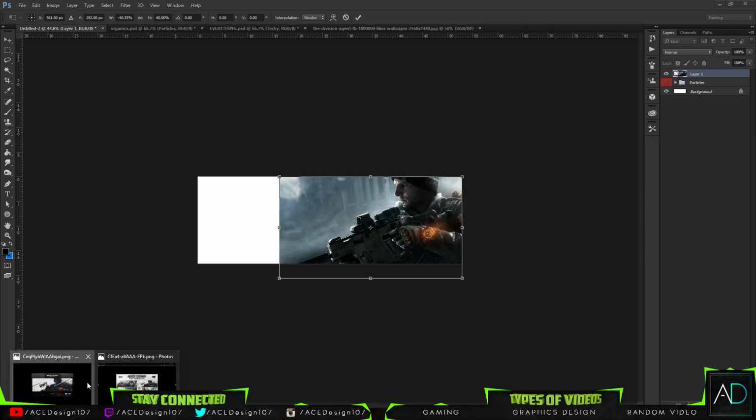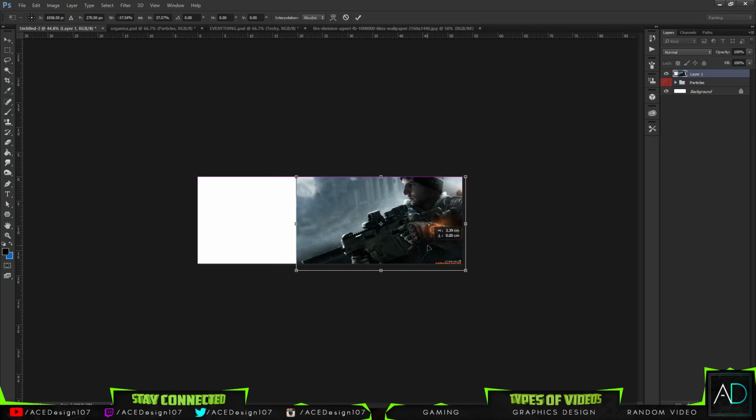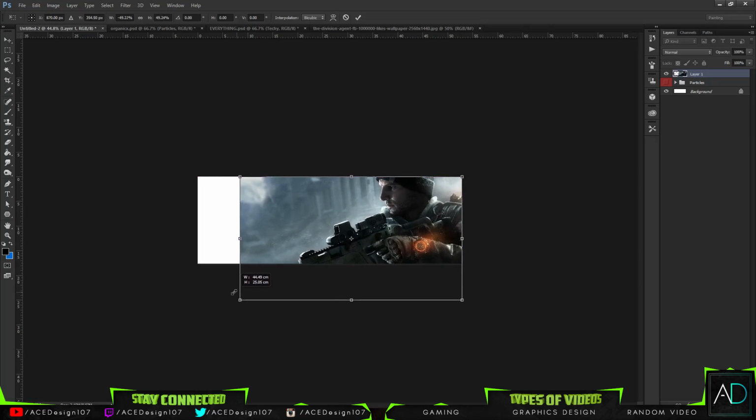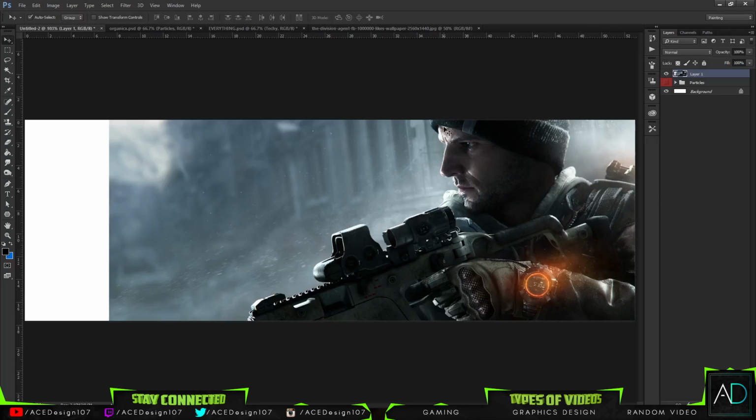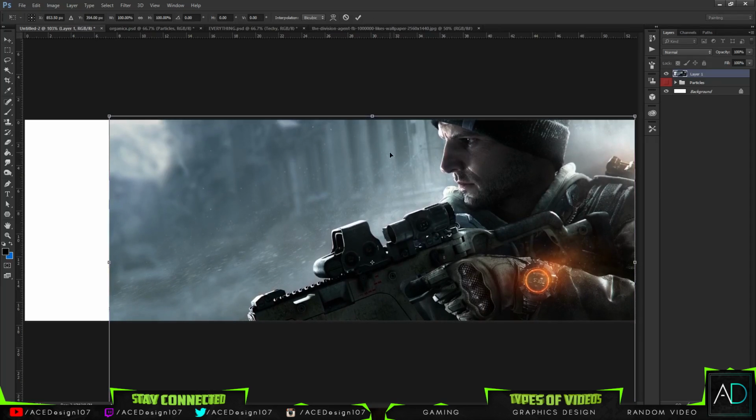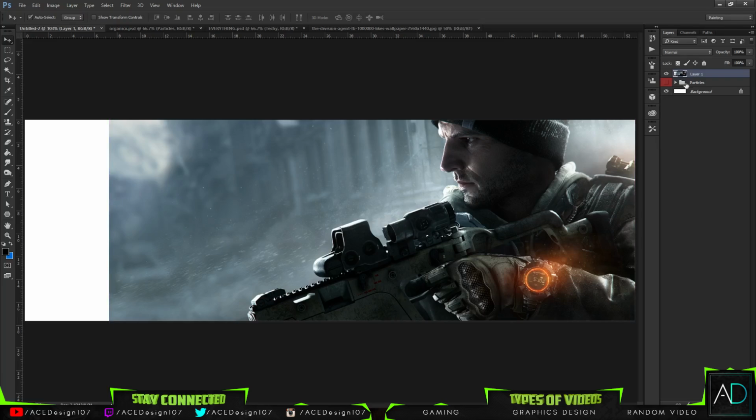I'm digging this one, it's not too bad. Something like this. Okay, so I'm going to press Ctrl 0 to zoom back in, and I'm going to move this one just a tad up, so we just reposition it, you could say. And then I'm going to remove this background, so I'm going to have a white background and this character as if he was a PNG.